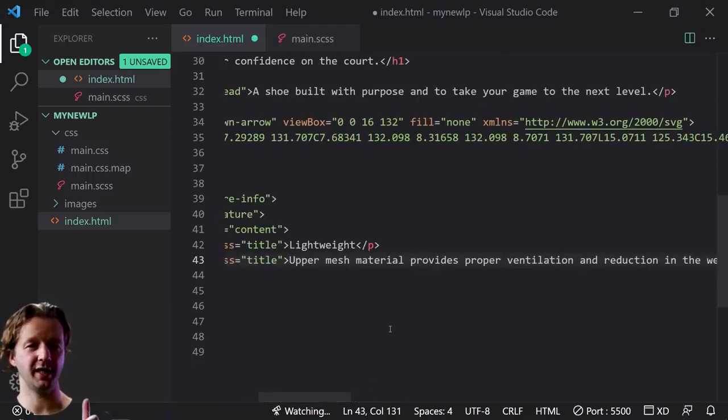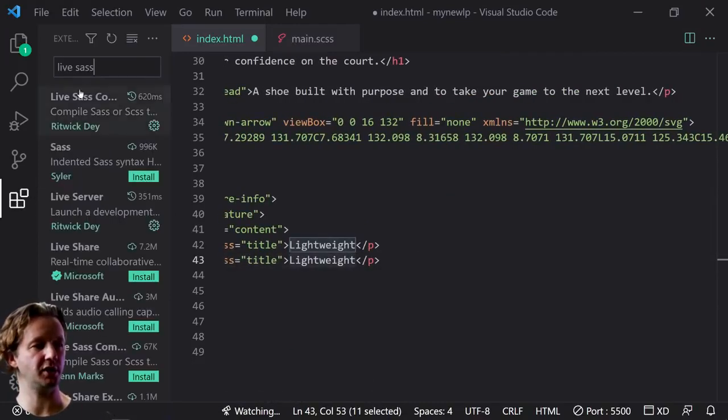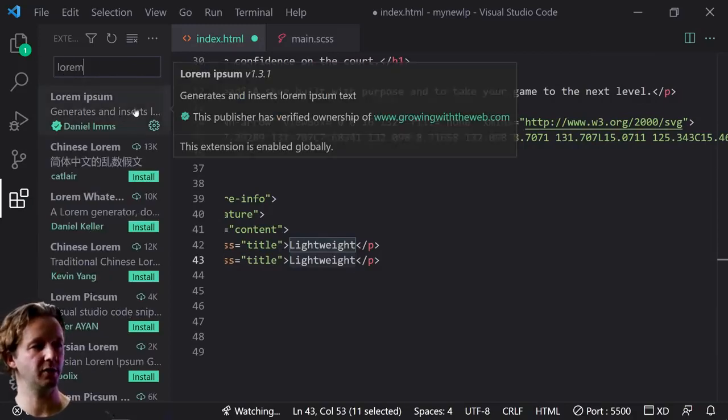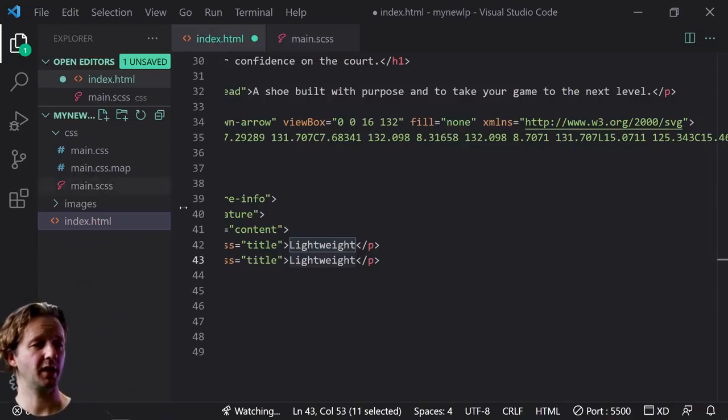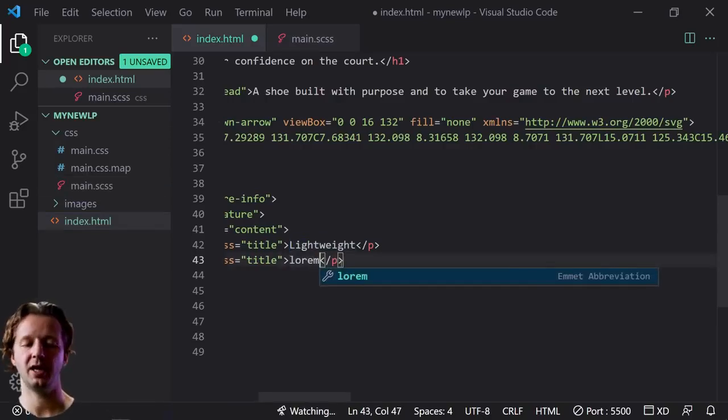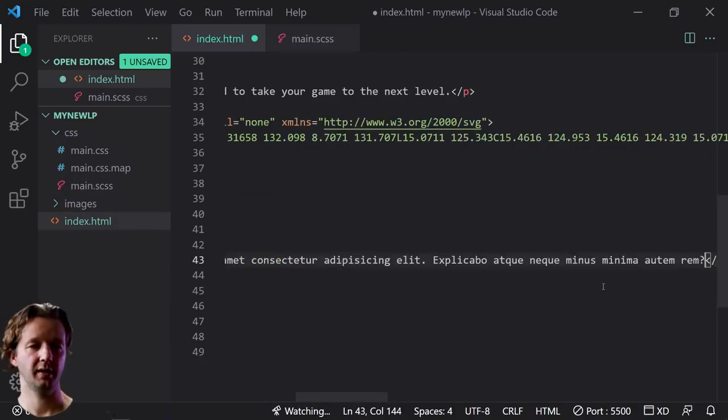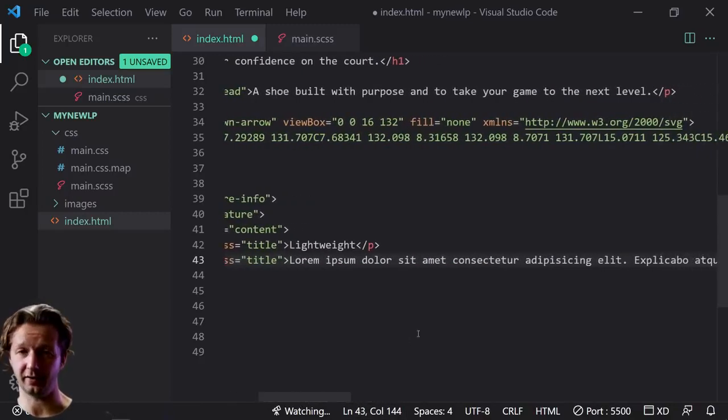Now, real quickly, as an aside, you can go to the extensions and type in lorem or lorem ipsum. I've already installed it. What it allows you to do, if you don't have actual real text and you just want filler, Latin, fake text, as sometimes you'll see, it's called lorem ipsum. You type lorem and then how many words you want. So if I want 15, lorem 15, no spaces. And then we automatically get all of this gibberish that you cannot understand.